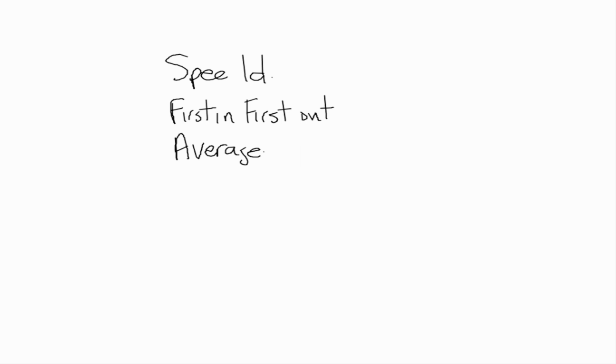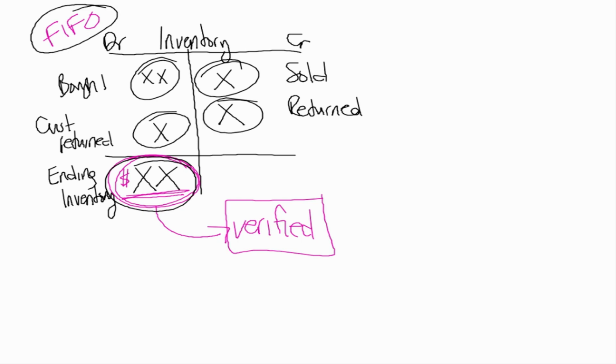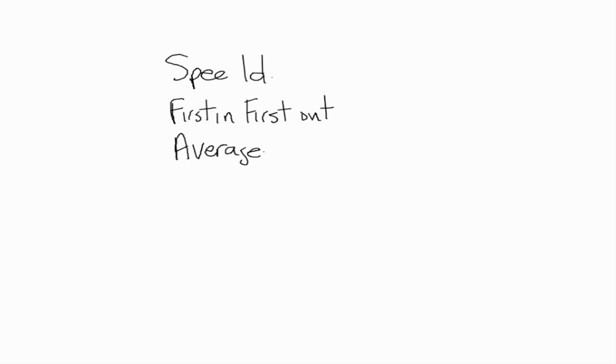And let's just go back. These entries right here, all of these entries that they did right here, if this company used FIFO, they're already using FIFO for all these entries. All right? So I just want to be really clear with that because I think it's confusing the way we do it, and I don't think there's a better way of doing it. All right, so let's start with specific identification.